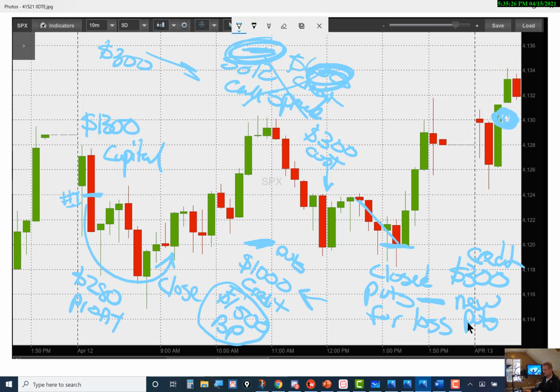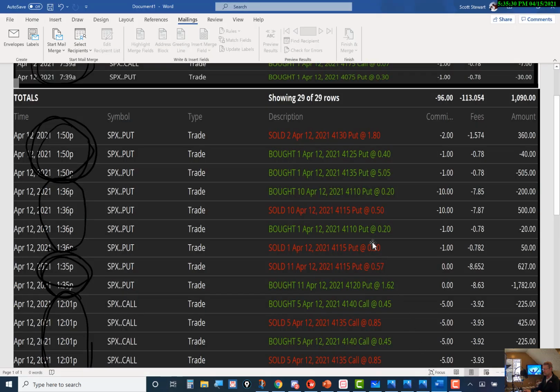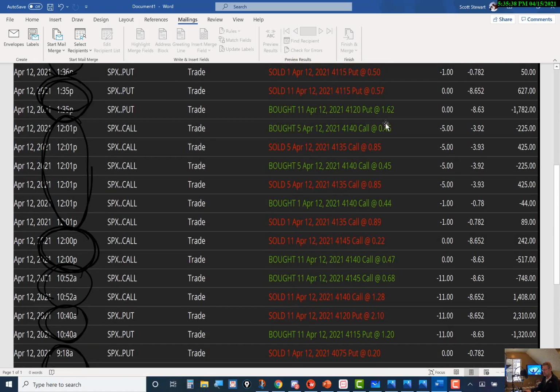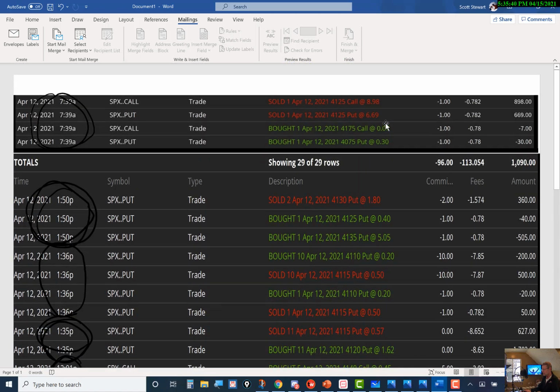Now, here's what, again, is powerful about this trade. If you look at these numbers and you look at these results, and again, this is from my Tastyworks account, so there's no virtual trading there. You have to put in real money. You can't do fake trades. I never really went above about $3,000 to $3,500 at any given time in this trade.